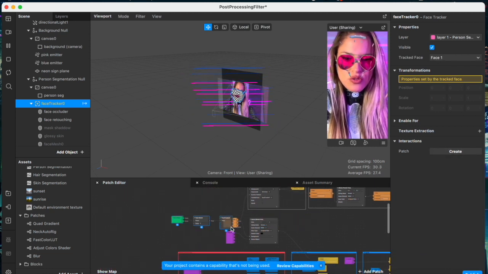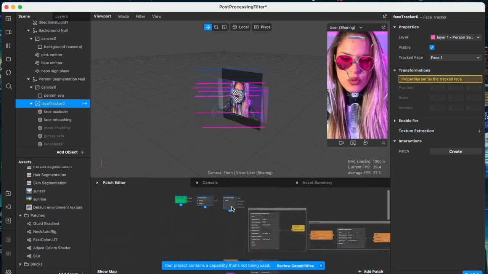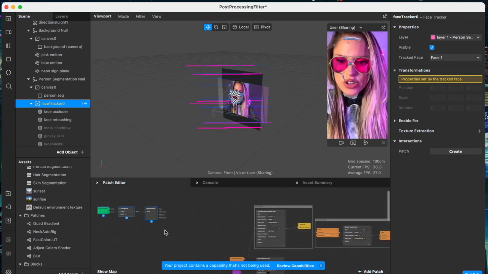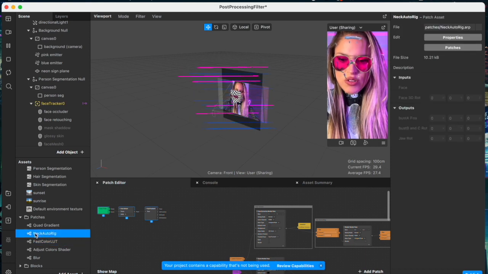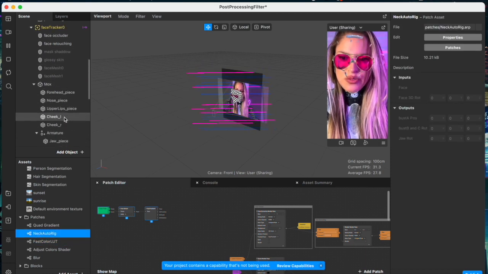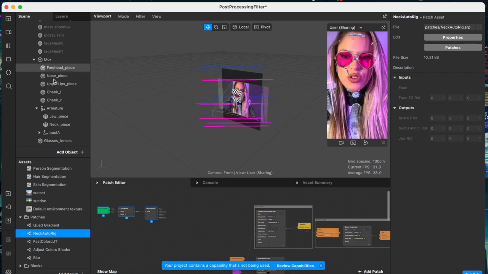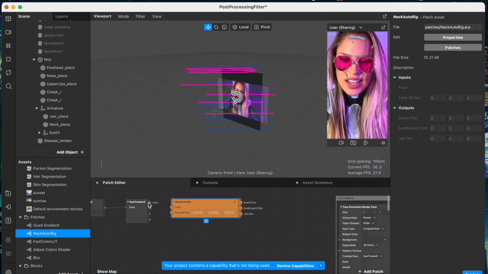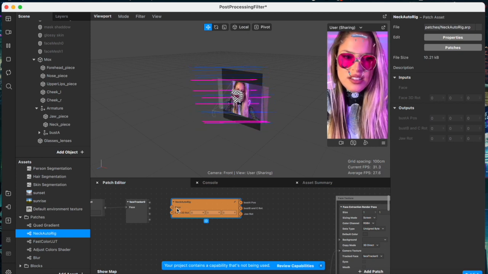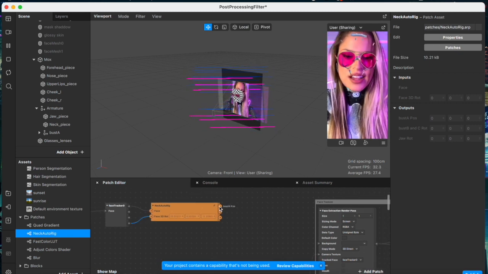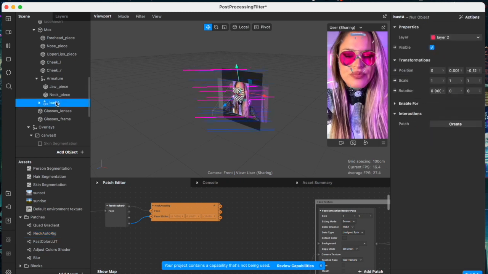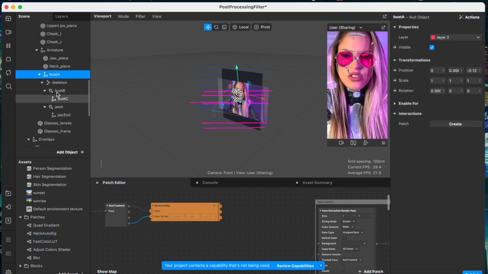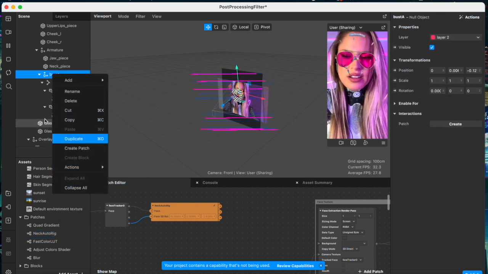And we're going to take this and just move this somewhere else so that it doesn't get in the way of these other things. And I'm going to grab this neck auto rig, which is made for that specific Mox headpiece. And we're just going to move that here. So now what we're going to do is connect these things to where it says it here. So we're going to click face and drag it to face, and rotation and drag it there. And then it tells you where you need to connect to the actual jaw piece armature. So I'm just going to click expand all to open that up. You can also close it by clicking collapse.